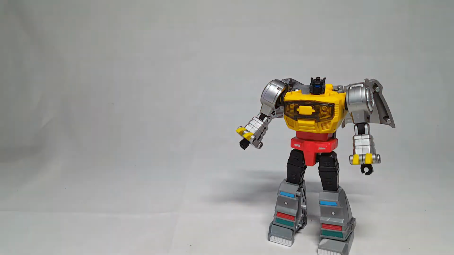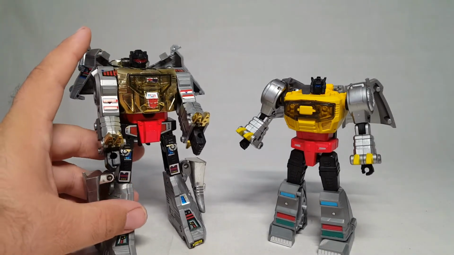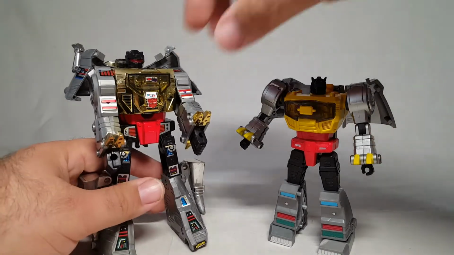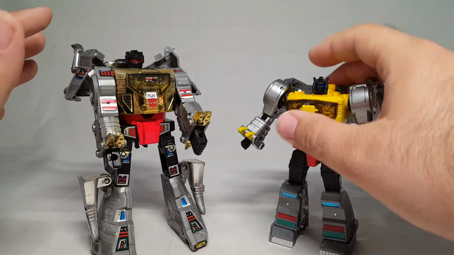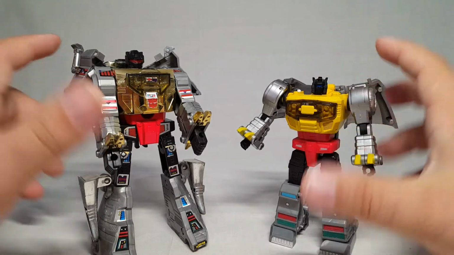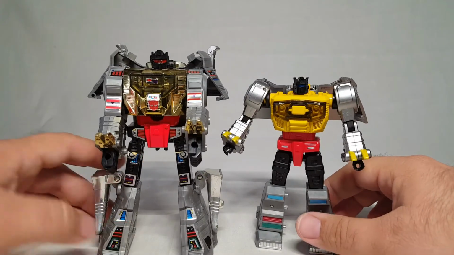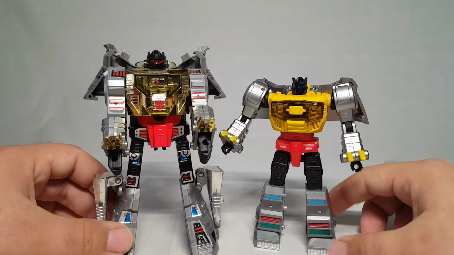Jeez. And now for robot mode comparisons. There he is with G1 Grimlock, who is of course a mess. He's always going to be a mess. And I like that they found a way to engineer the head to be as far forward as possible on this guy, but you can also see the similarities in the head molding. Of course, red eyes on this guy, blue eyes on this guy, because it is what it is.